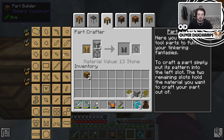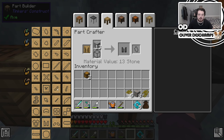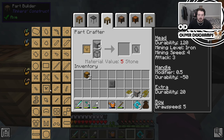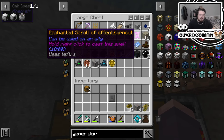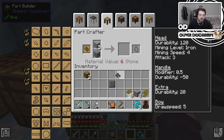So we need to make the hammer. We need a large plate, hammerhead, and tough tool. Okay, so large plate, then hammerhead. Yeah, hammerhead. We need more stone though. That should do, I think. Yeah, so hammerhead, and then tough tool rod, right?